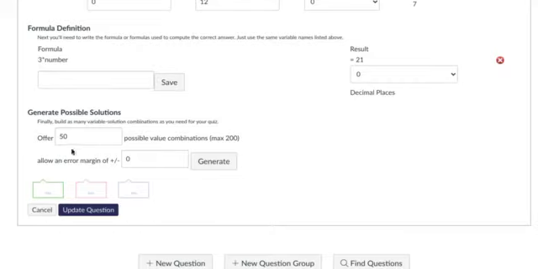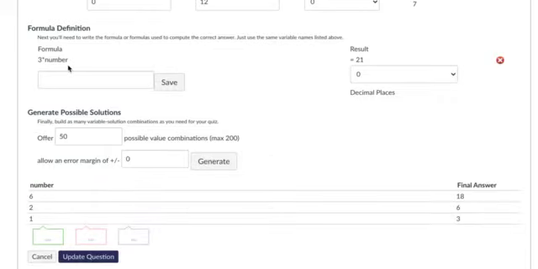You're pretty much certain to catch a wide sample if you have 50 examples. You can allow margins of error, so if you are doing something with decimals and your students might round a little bit differently, you can have a margin of error here, but for the purposes of this, we want our answers exact. So when I hit generate, Canvas is going to randomize 50 examples of 3 times a number.